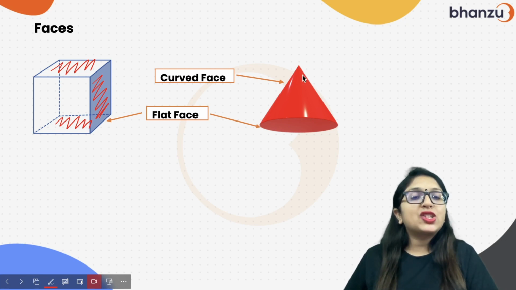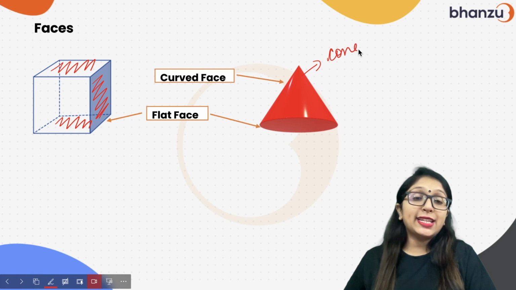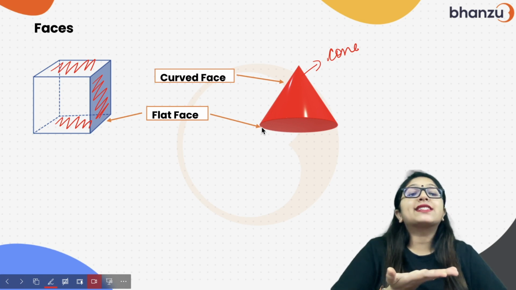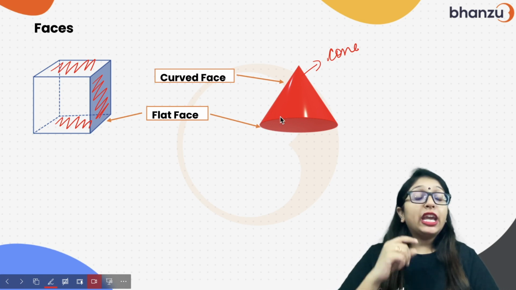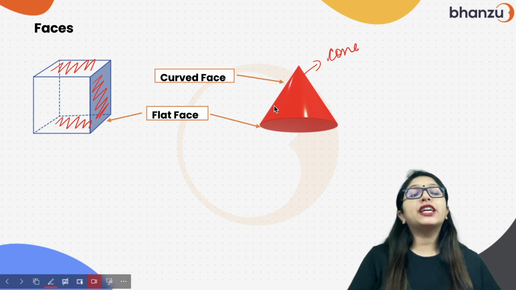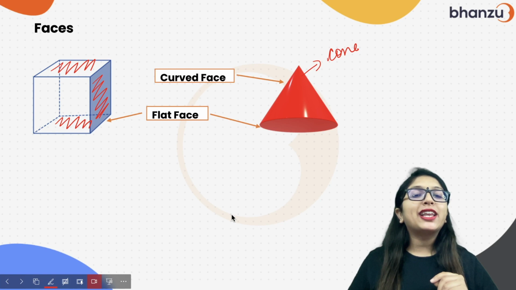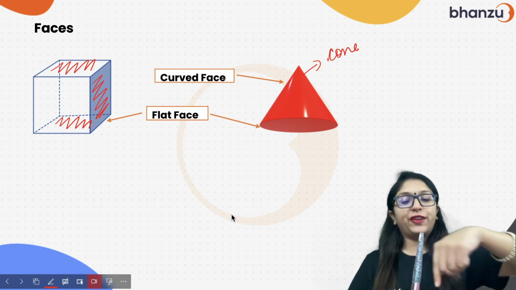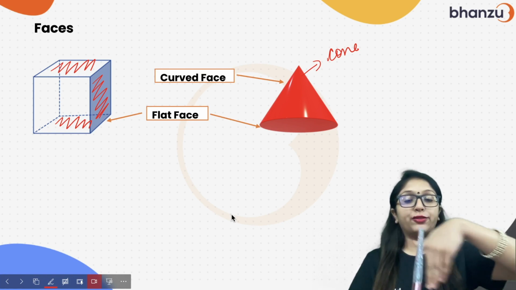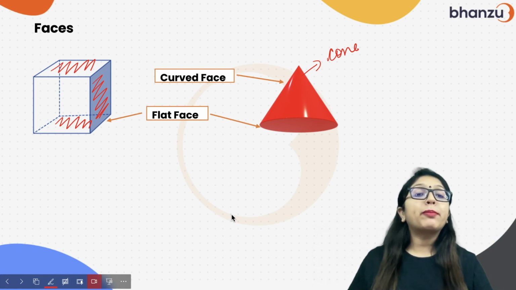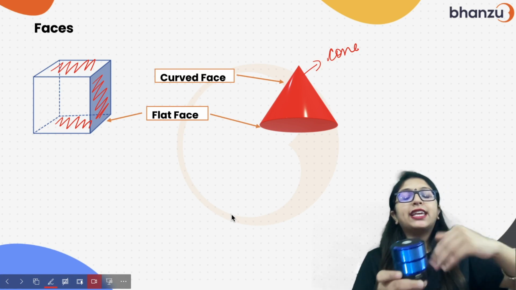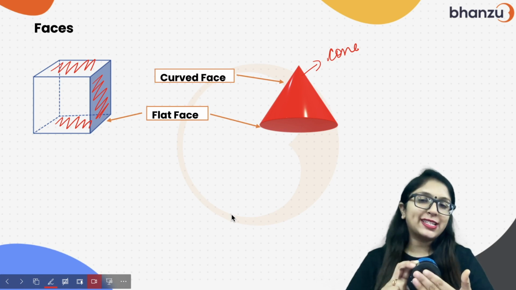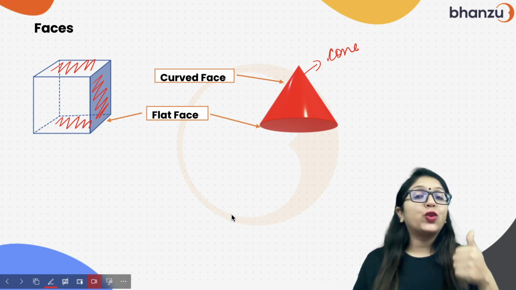Now we will talk about this one, which is cone, right? In this cone, you can see the bottom side. Let's say this is closed. So this bottom one is the flat face again. But if we talk about the top one, you remember the brush I showed you in the last video? Yes, this brush. So here you can see that this is the curved face, okay? It is not flat, it looks curved, right? So this is called the curved face. You remember the cylinder? In cylinder you can see that this is the curved face, and if you see this one and this one, these are the flat faces. Now is this clear to you? What is the meaning of the word face?